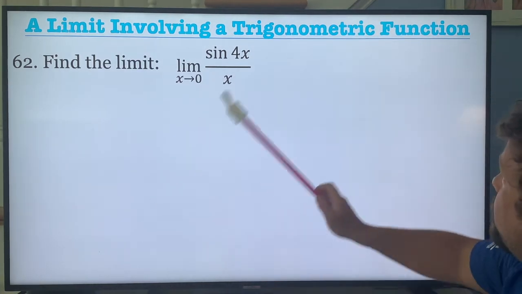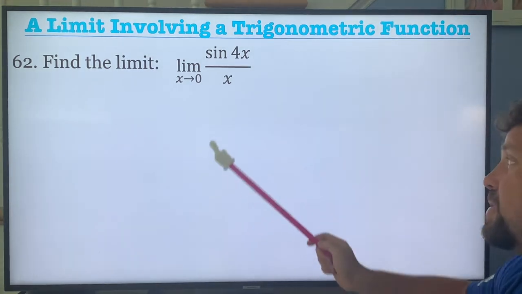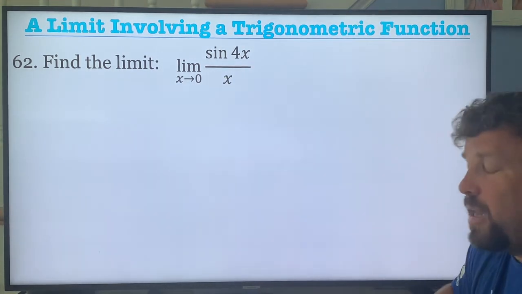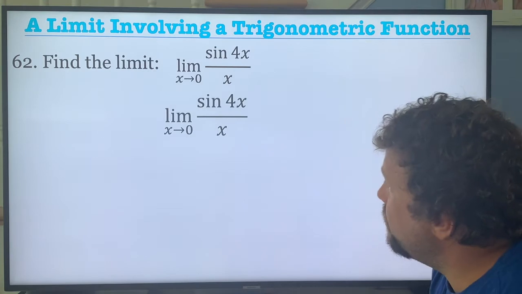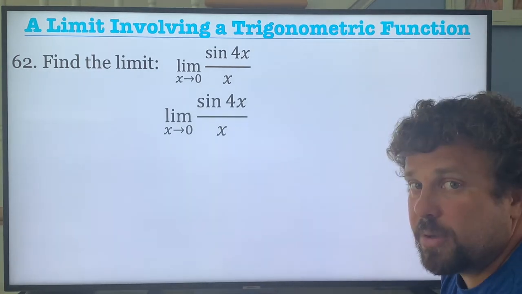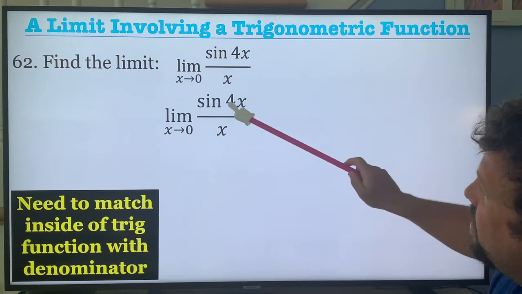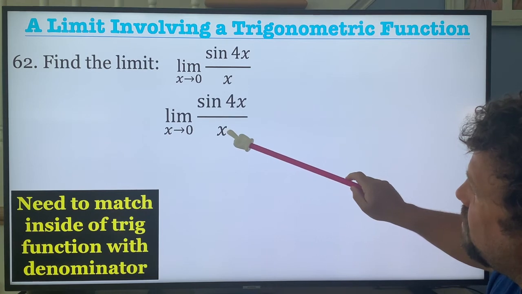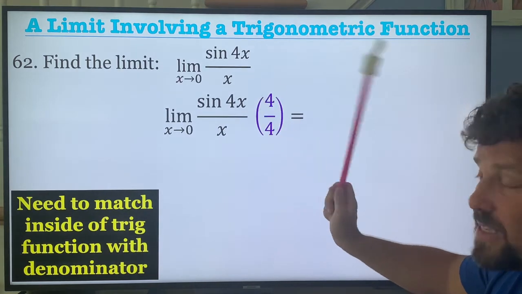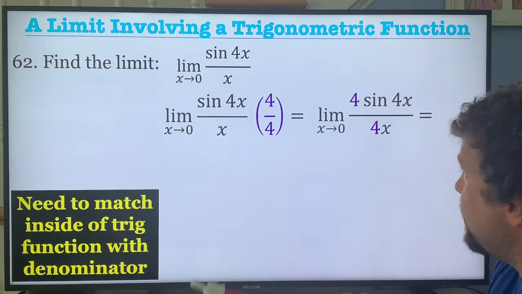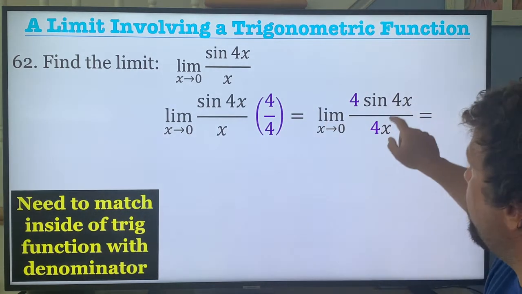This one, a limit involving a trigonometric function. Now, in this case, sine 4x, the 4 is inside the trig function. So that means I have to get a 4x on the bottom because they have to match. Now, how do I get the bottom to have a 4x in it? You can multiply the numerator and denominator by the same number, remember, because that multiplies it by 1. 4x has to match down here, so to make this a 4x, I multiply the top and the bottom by 4. Now, sine 4x times 4 is not sine 16x. This becomes 4 sine 4x, because you can't multiply into trig functions, that's not allowed, over 4x.